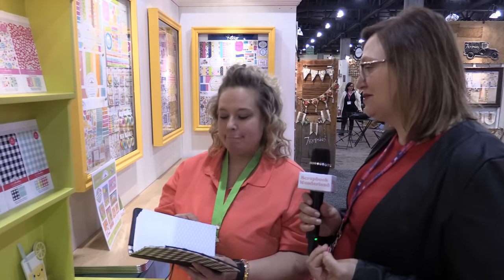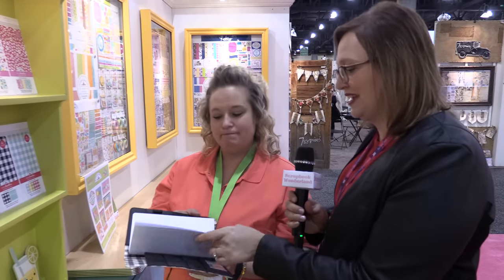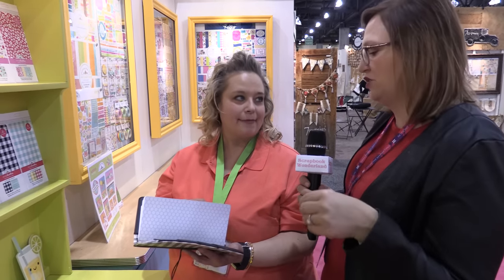And I know once in a while I end up having a purse or bag that is a little bit tinier, but I still need to take my stuff with me. So if I take that out and it has a laminated cover, it's not going to get destroyed in my little purse. I know, exactly. And I'm the same way.